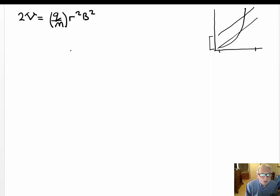So I need to plot some things that give me a straight line. And I want Q over M to be part of the slope. It's in the middle of my equation at the moment, which is a good thing. I have two choices. I can mess with my B, or I can mess with my V. I can't mess with my R. My R is what I read. And on different days, we do this in a different way. The one thing I'd say is that B, you're going to have to calculate. So it's nice to calculate it once for the experiment and leave it alone.